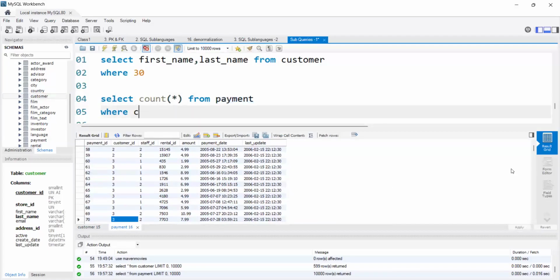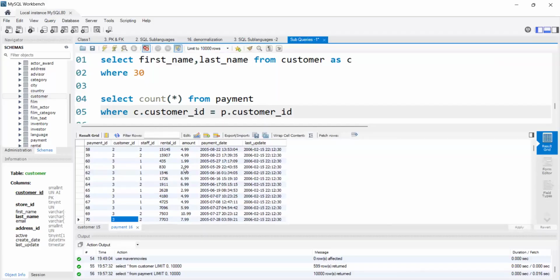So to relate that, I will give one alias name here for this customer and I will write c dot customer id is equals to p dot customer id. I'm saying what is the common column between those two tables. In joins also we will do the same: to perform the join, we mention the common condition, and based on the common condition it will perform the join, and we will then write some conditions over there.